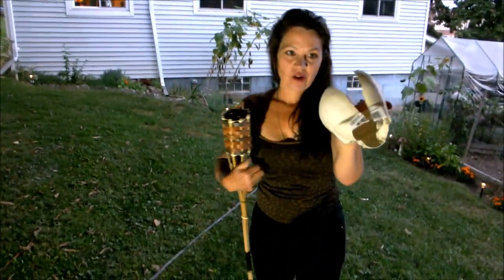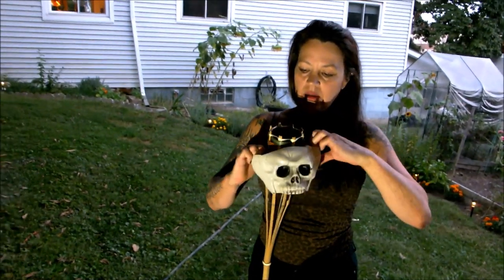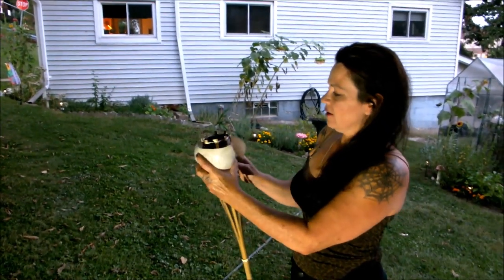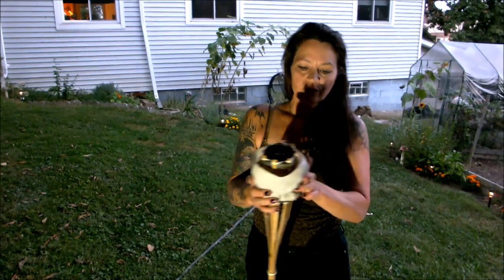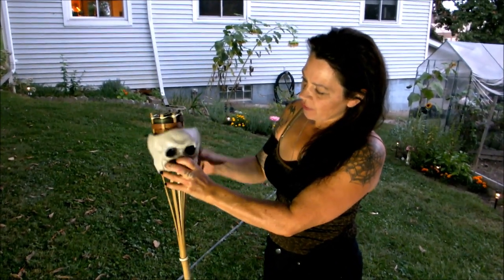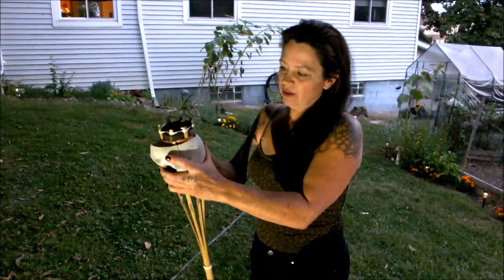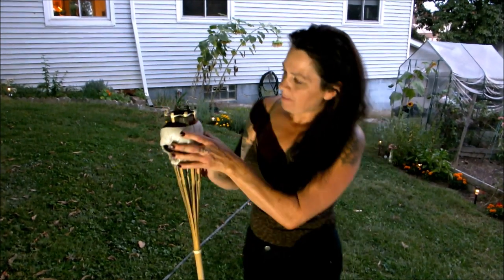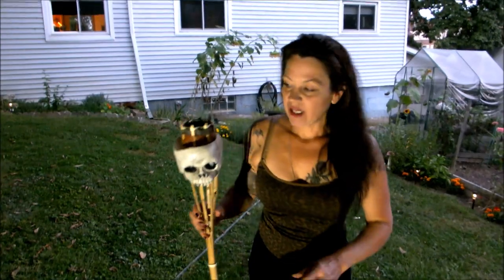There's our skull — I cut him down the back. You're just going to wrap him right around the tiki torch like that. You could cut him any way you want to; you can put him down further if you want, which is probably what I'm going to do, like right about there. Now, once we've done that, we don't want to stain him until he's positioned there.